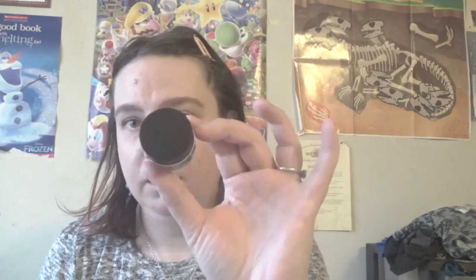I may have to do, I don't know, it just seems a little too light. So I'm going to use my pod that I have just to fill in the rest of it. So I'm using my e.l.f. pod, because I feel like it's just not really working, and I feel like it's really light.